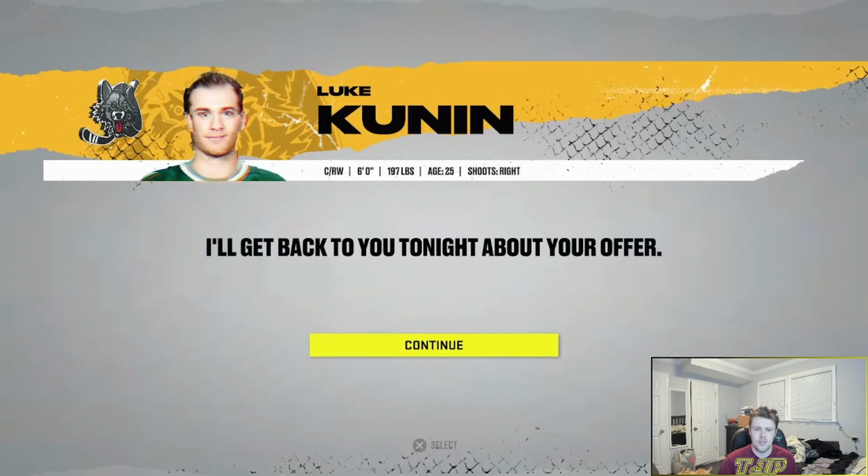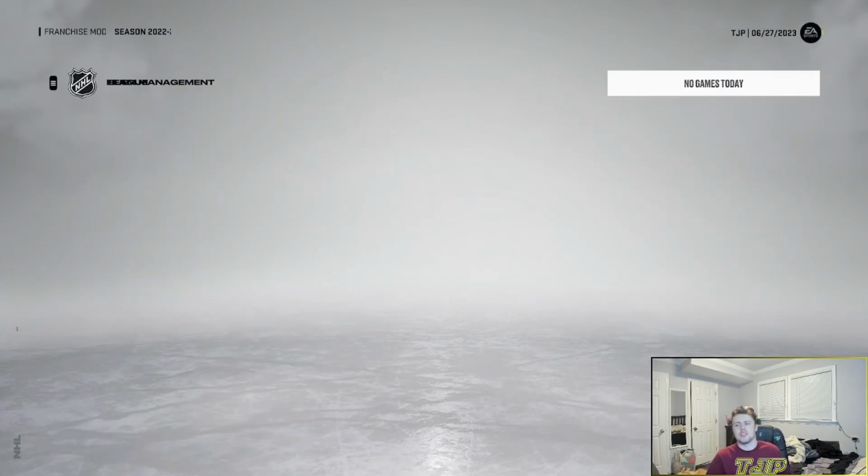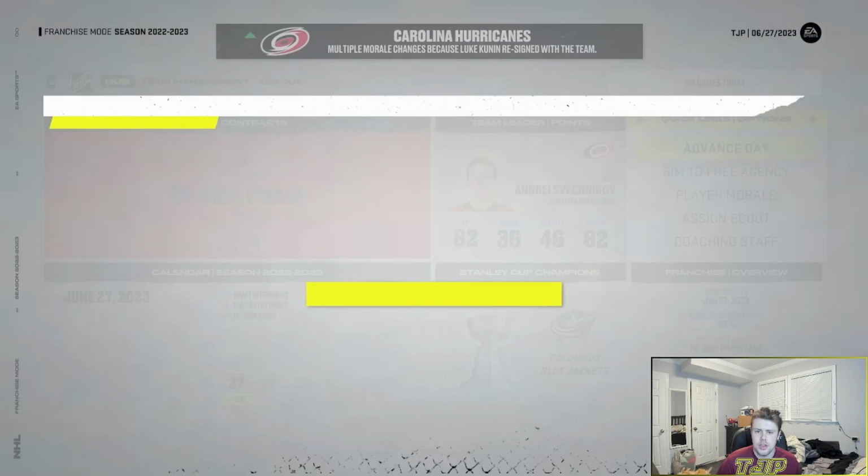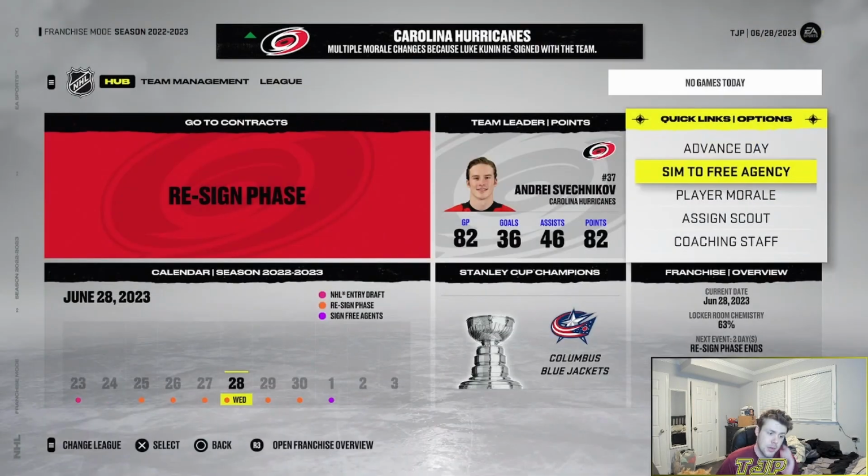We'll give him the contract. If he declines, he declines. But he still has that qualifier anyway, so we're just going to advance. See if we get him back. We do get him back. So I'm just going to go to free agency. We're not going to have a lot of money, so I'll see you guys once I'm there.